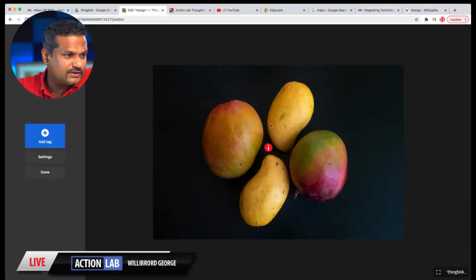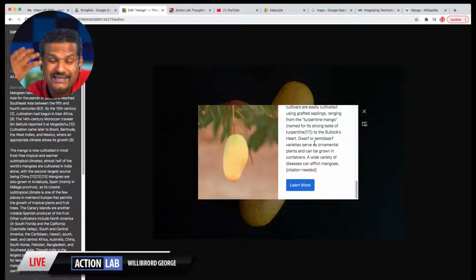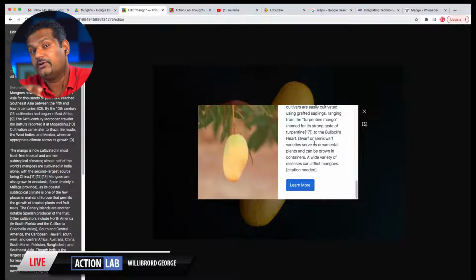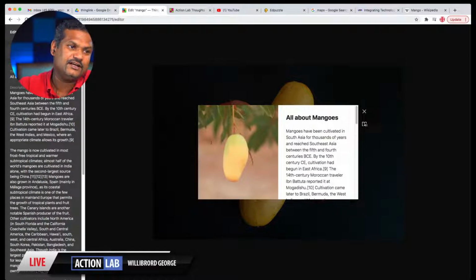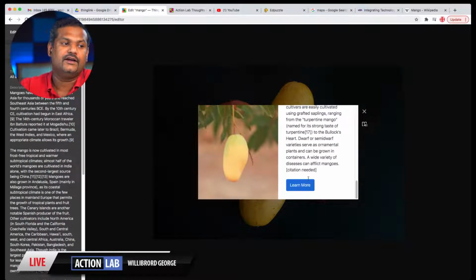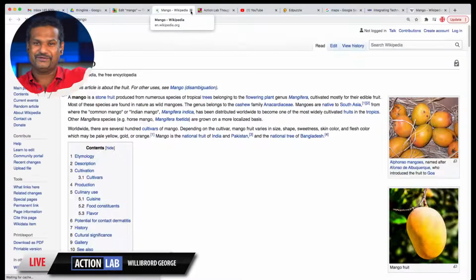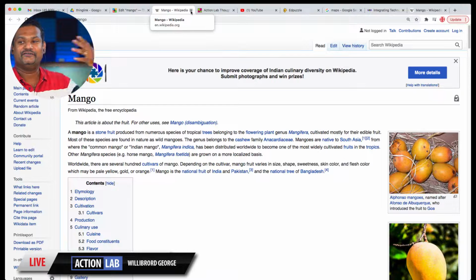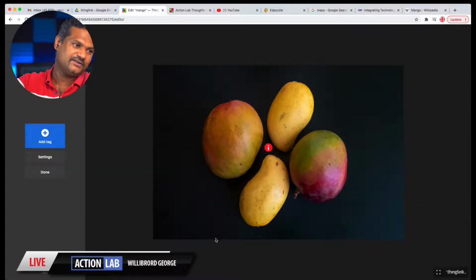When my student goes and clicks that, my student is able to see the description. My student may be able to hear the explanation that I would have probably recorded. My student can read it, will see an image that I picked up for my student. And if the student presses the Learn More button, it's going to take the student to the Wikipedia page, and the student can then further his knowledge and experience of this particular content.